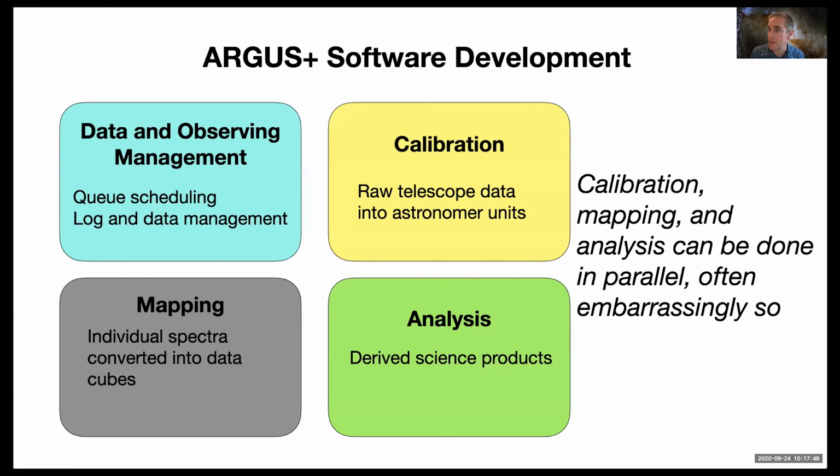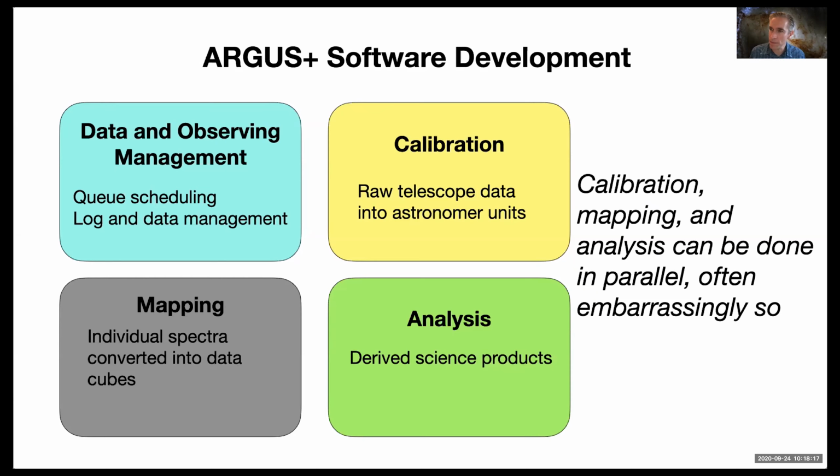So I hope to discuss that a little bit later in the discussion section, along with the questions of data and observing management. Some things that came up a little earlier in the conference was the idea of how we manage our queue scheduling for these observation blocks in large surveys, and how we use the metadata for the survey to process the pipeline. We've talked a bit about calibration and mapping so far, and then I hope we also discuss analysis here.